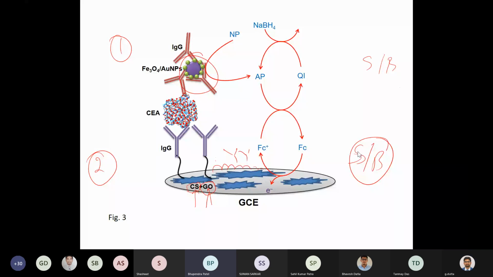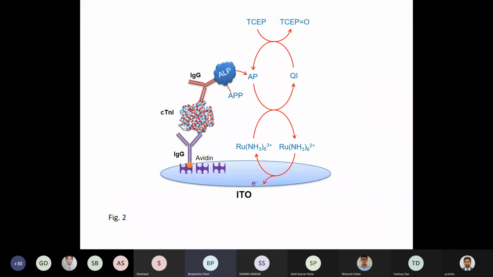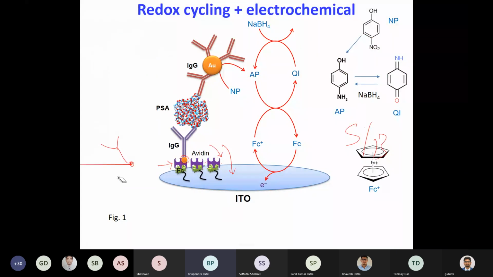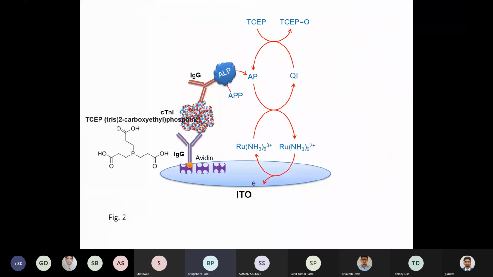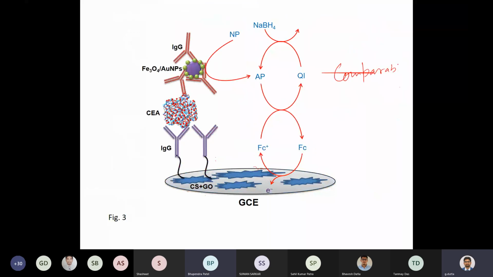Sir, if we want to compare, then we have to make sure that we are using the same sample. Suppose here you are using CEA, and earlier you were using cardiac troponin I. Our platform should be the same if we want to modify any biosensor. You are correct that we are taking into account this GO, graphene oxide and chitosan. But here both the sensors are quite different. We are not having the same. Your both sensors should be comparable, definitely.